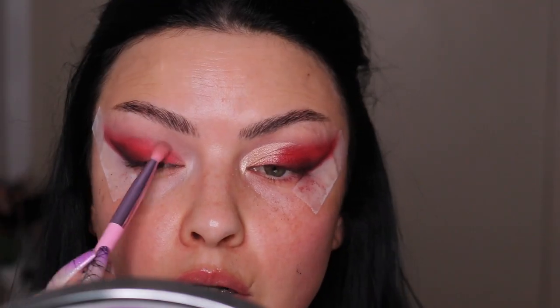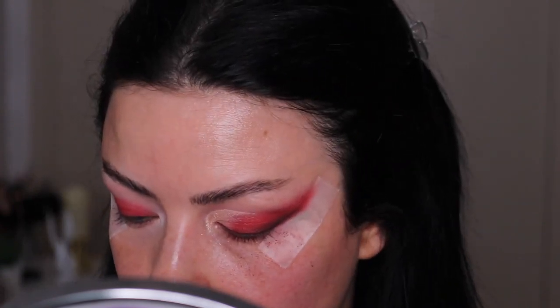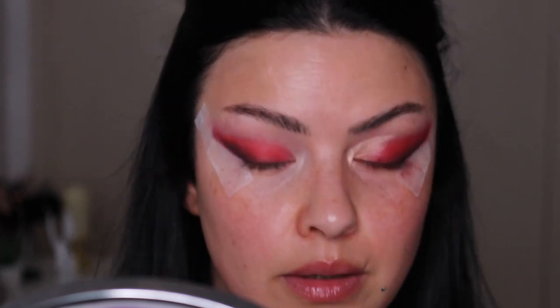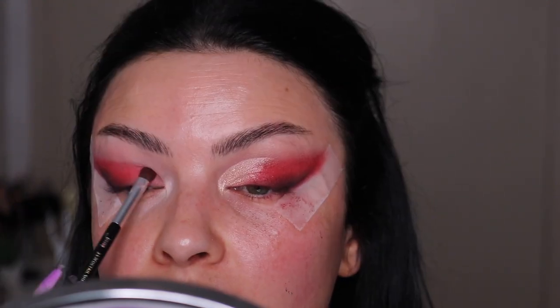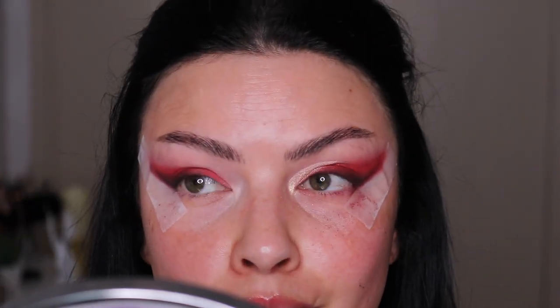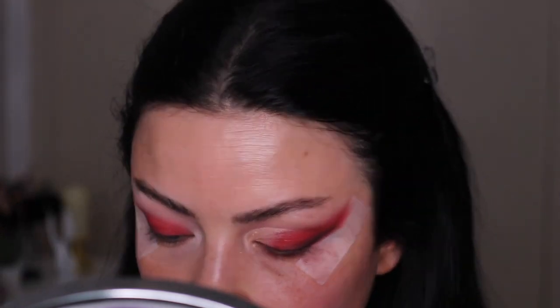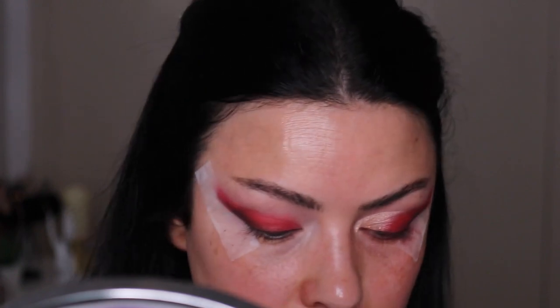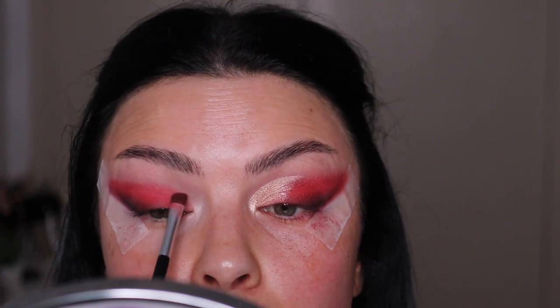Don't press too hard with the brush — it doesn't have to be too blended. Take your time and try your best. I'm going back with the red and making it more intense because it's like wiping off. These eyeshadows are pretty beginner friendly — I do recommend them. But if you're a pro, you'll think this formula isn't the best. Makeup Revolution's formula is not extremely good, but for beginners it's perfect. The pigmentation is forgiving when blending, but if you blend too much it disappears, so you have to build it back up.